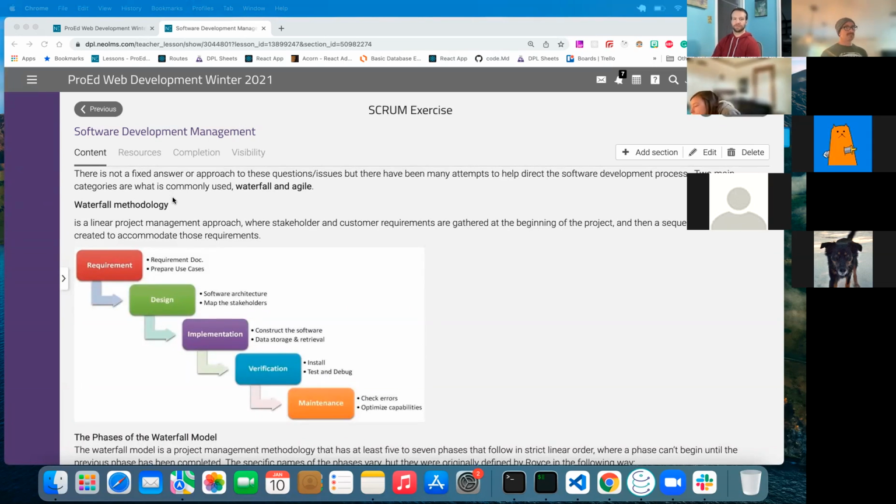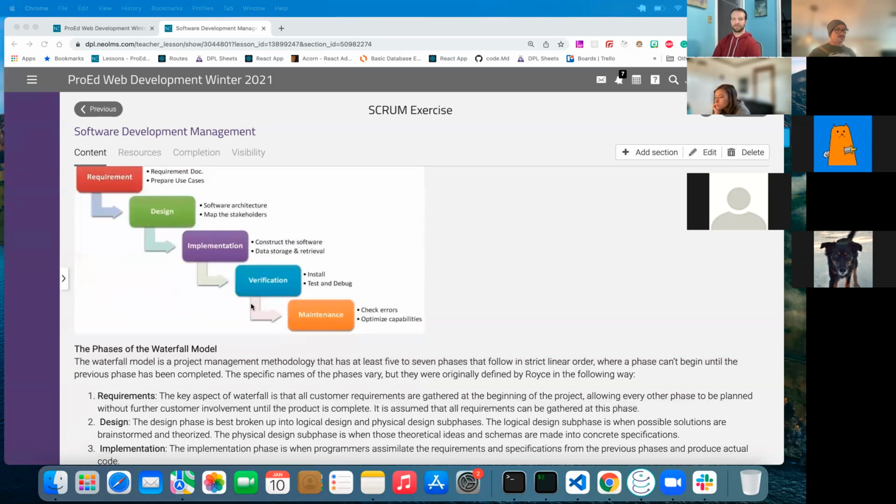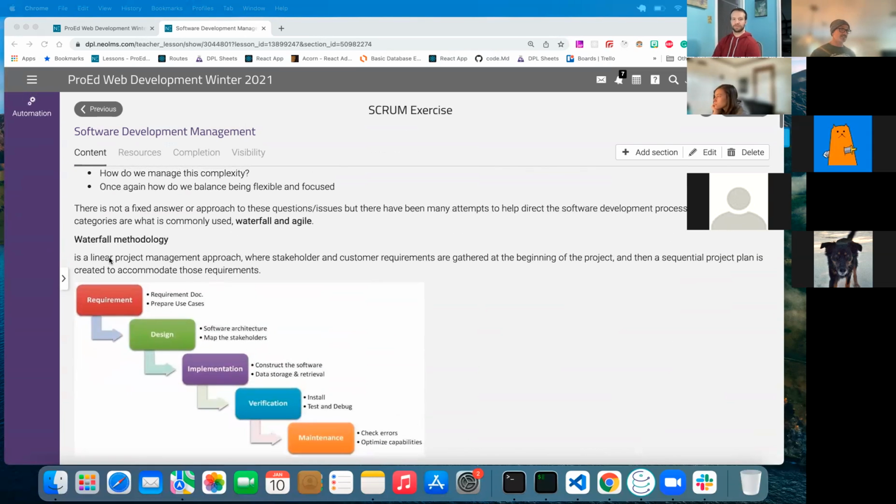But it doesn't work out so well in the software world. There are actually some software companies that might use the waterfall methodology, maybe if you're designing software for NASA. It might work out well for rocket ship software. But if we think about something like Facebook, first of all, how is Facebook going to know all of their requirements?